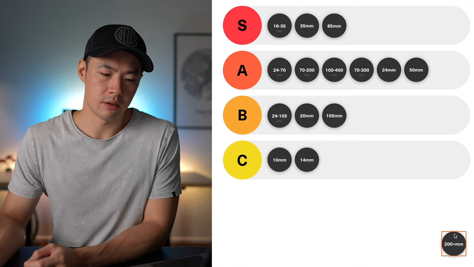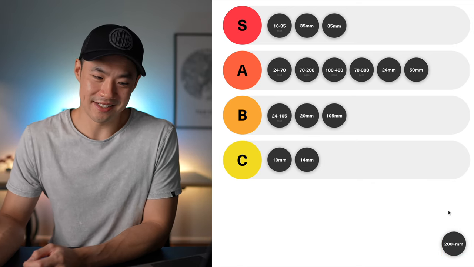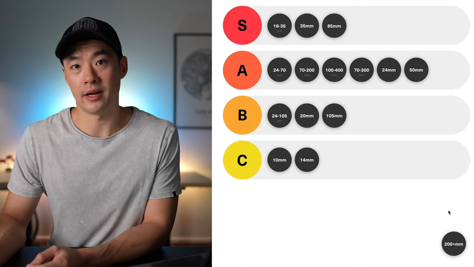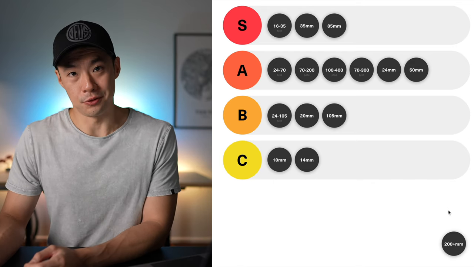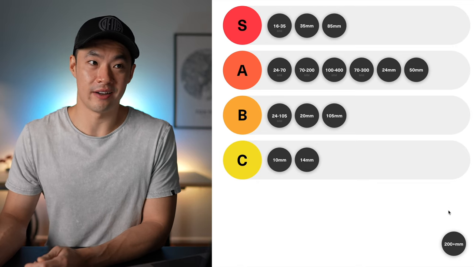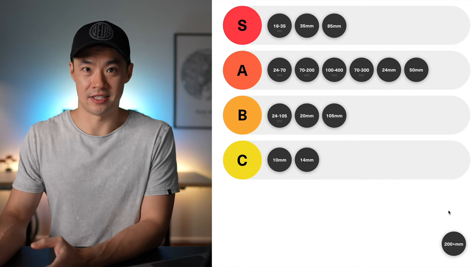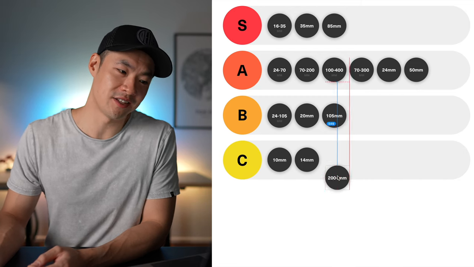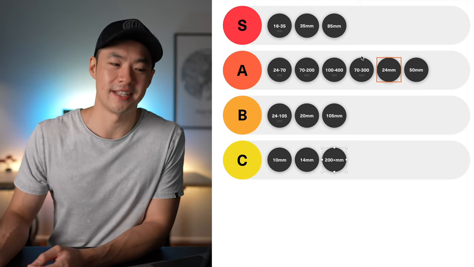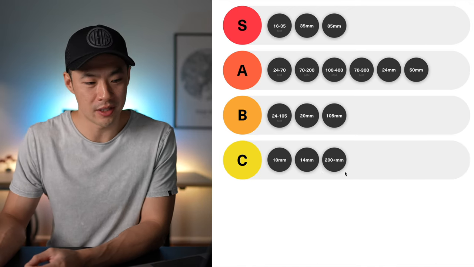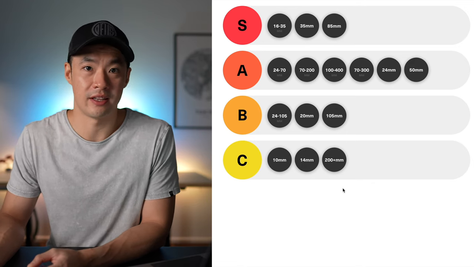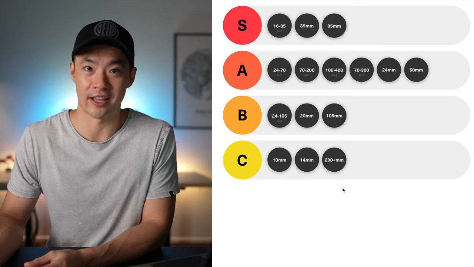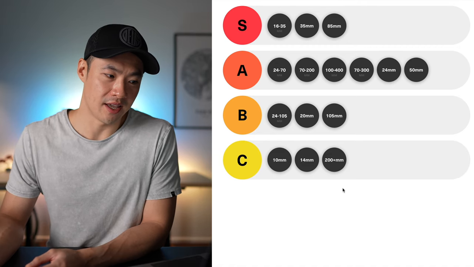Next one is 200 and up, I guess. These are kind of self-explanatory, right? They are prime lenses that come in an f2.8 or an f4 configuration, and they're huge. Especially the 400mm f2.8 from any brand. It's like a $10,000 lens that's bigger than the size of my legs. You really need to know what you're doing. And chances are you've probably got all of these lenses if you're looking at one of these anyway. But typically they're for wildlife, birds, and that kind of stuff. But you'll have to know what you're doing if you're gonna drop 10K on a gigantic lens, right? So for that reason, it gets a C.